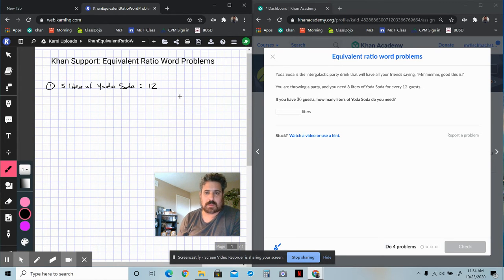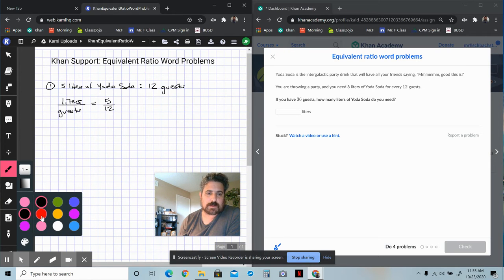All right. And anyways, so you can write your ratio out with your double colon, right? Or you can think about it as a fraction. Remember, it's the one on the left on top, the one on the right on the bottom. So what that just means is make sure you know what's on top and what's on bottom. So in this case, what we have on top is the liters, and on bottom you have the guests. So liters on top, guests on bottom. So this would be the same as 5 liters for every 12 guests. So this is your ratio, 5 liters for every 12 guests.